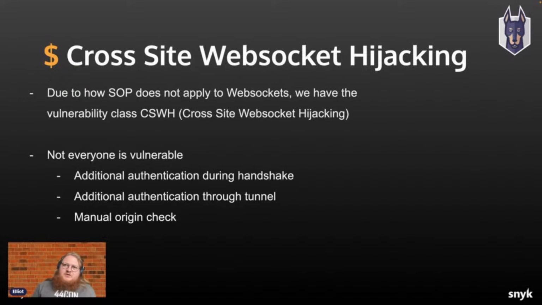So it could be that the first message of the WebSocket communication itself is a login message where a token is provided, and only after that will the server actually perform any actions. And then we could also do a manual origin check. So even though the same origin policy isn't being applied here, the origin header itself is still submitted. So we can look at that origin header and check it against an allow list to see, okay, is this origin allowed to open a WebSocket connection to my server? And if this is the case, then we could allow or reject this WebSocket connection.